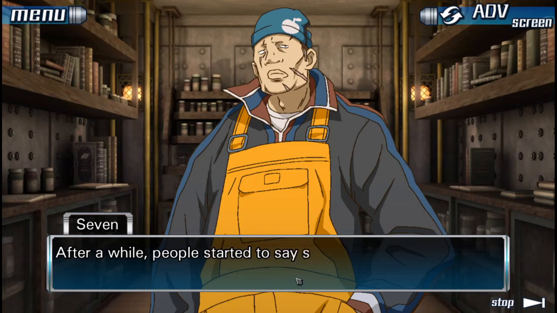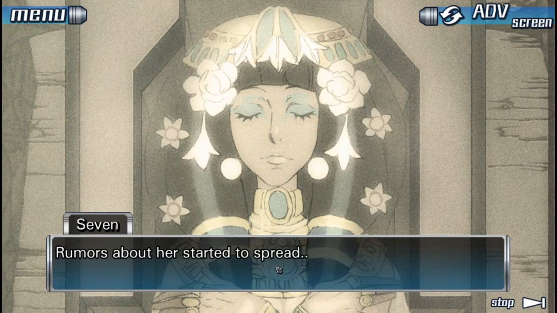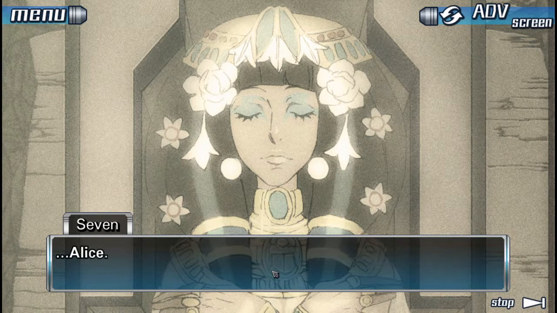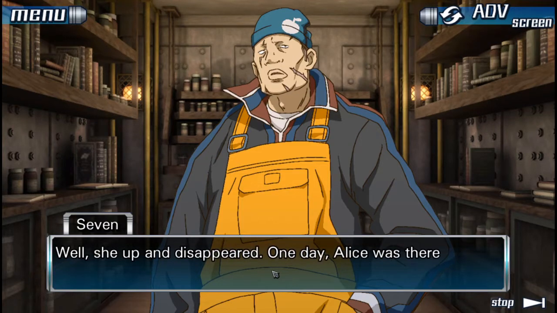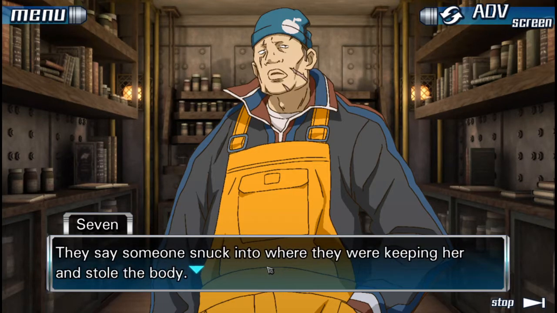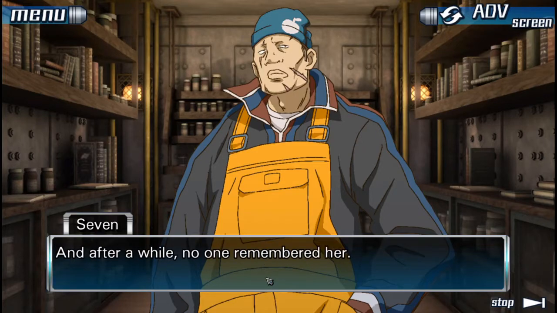After a while, people started to say she was some sort of miracle. Rumors about her started to spread. People came to visit Halifax from all over. After a while, people started to call her All Ice, Alice. Of course, those rumors didn't last long. Why? Well, she up and disappeared. One day Alice was there, the next day she wasn't. They say someone snuck into where they were keeping her and stole the body. With the body gone, the rumors followed pretty quickly. After a while, no one remembered her.